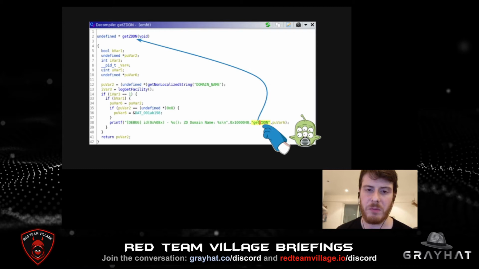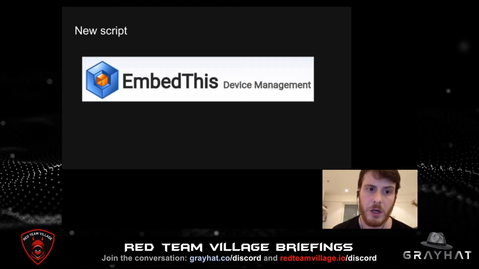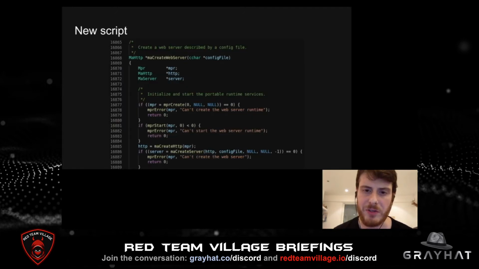And although this script was super useful, not all binaries RUCKUS wrote by themselves. It's a common thing for embedded device vendors to use open source projects in their devices. RUCKUS decided to base their web server on a popular project called EmbedThis. So they had to extend its functionality by adding code to it. And since EmbedThis sources are public, I didn't really need to reverse the entire web server binary. It was easier for me just to review the source code.